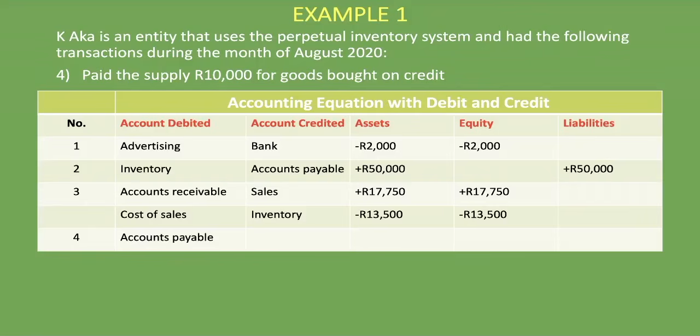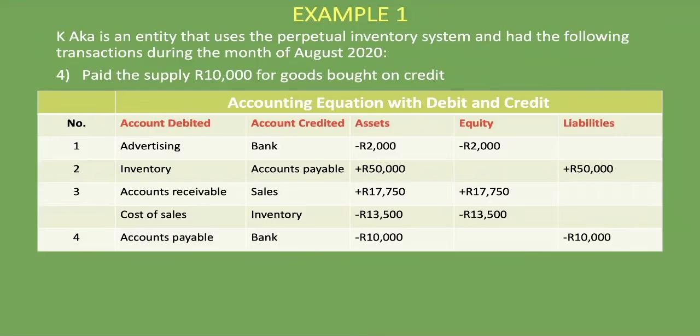Remember, when our bank is reducing, we credit the amount, just like what we did for our very first transaction. So we put bank on the credit side, or on the account that is credited, and then we put the amount as 10,000 rand. So our assets are reducing by 10,000 rand. So we put minus 10,000 rand on the asset side. And why is our bank reducing, or why is our asset reducing? Well, because we paid our supplier, so that means our liabilities reduce as well. So we put minus 10,000 rand on the liabilities side.